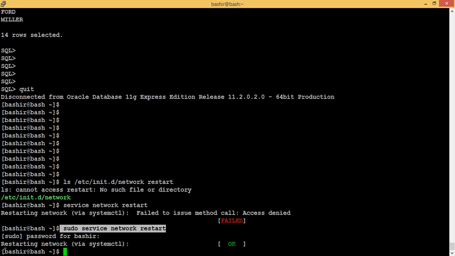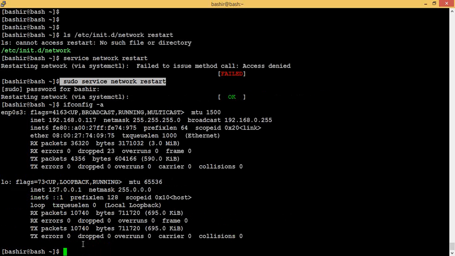Type this command. What will happen is it will restart and then do ifconfig, and it will show you the address status. Sometimes the address is changed, or the machine is disconnected from the router, but it will take the address again and then give you the new address. Just type this command.